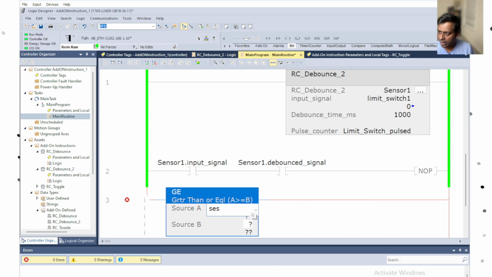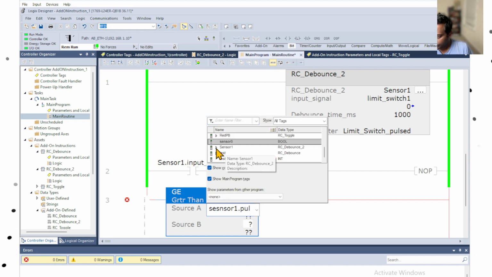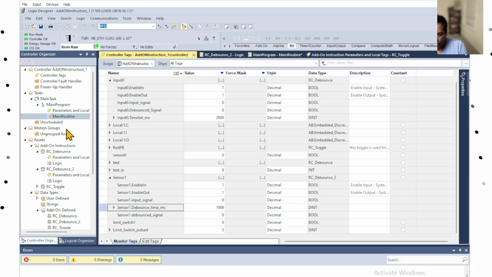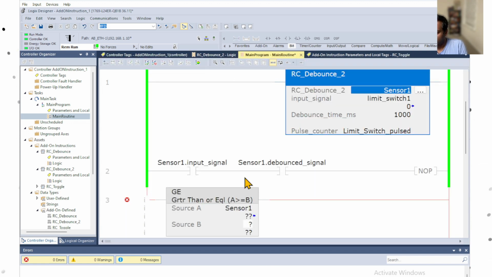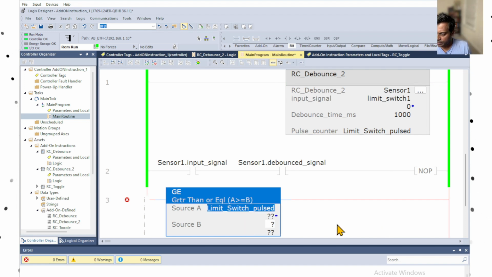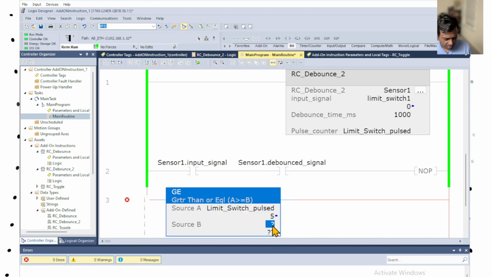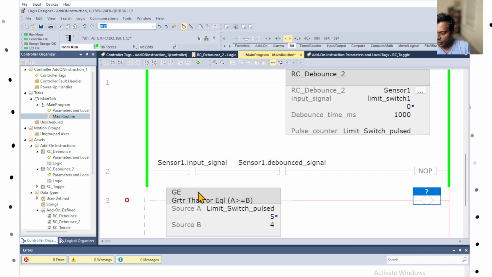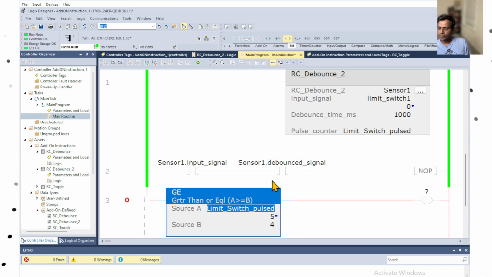It's called sensor 1 dot limit switch pulsed is the name of the tag. So we come back and say if limit switch pulsed is greater than 4, do some action. You could do whatever action you want. So that's how you use the InOut parameter.